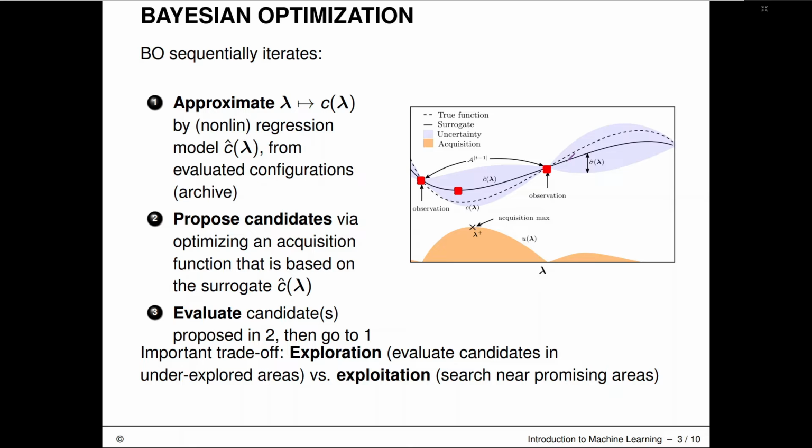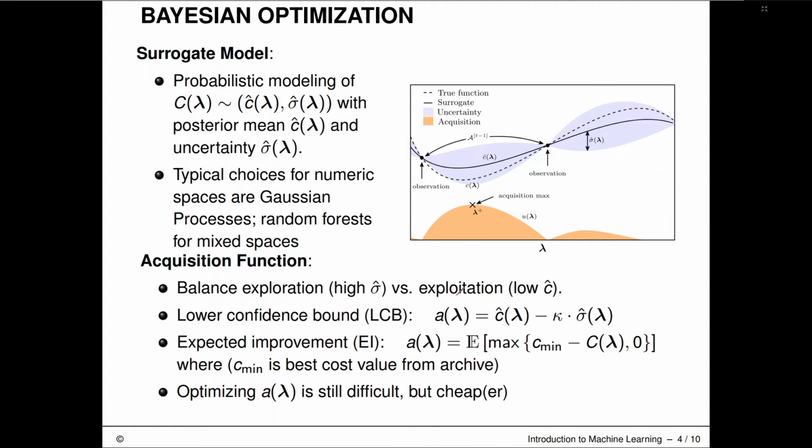So what we have to do, and this is exactly the exploitation versus exploration trade-off, is somehow introduce exploration into the optimization process. And we're going to do that by forming a so-called acquisition function. And this works in the following way. First of all, we're going to choose a certain class of probabilistic models for our nonlinear regression. One form that works quite nicely with Bayesian optimization is called a Gaussian process. We'll study this later, not in this introductory lecture, but let me summarize it in one or two sentences.